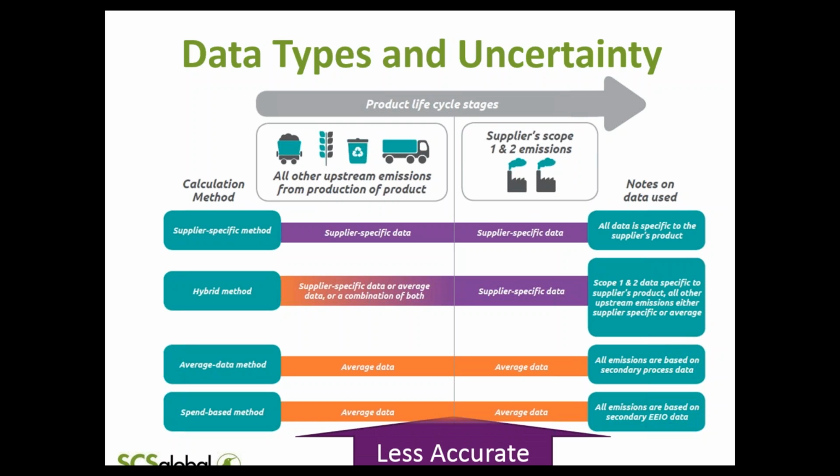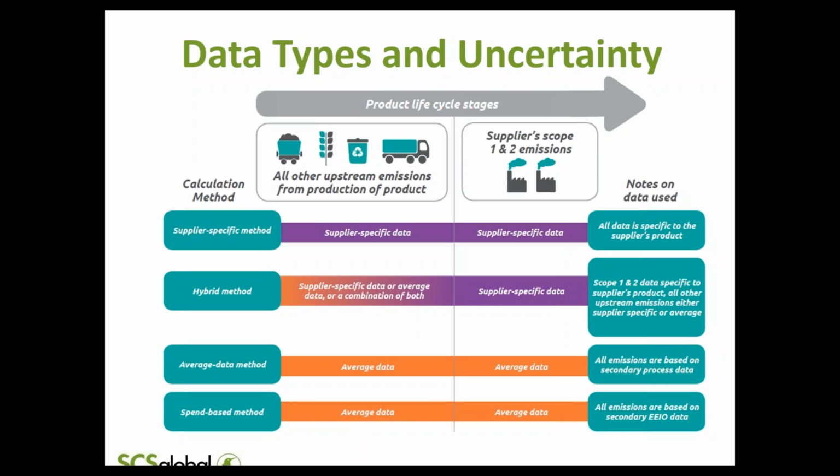Conversely, if you look at the very bottom here, the spend-based method is known as less accurate, as I'll talk about in a couple slides. Conversely, it's sort of the easiest to generate. If you have spend-based information per supplier, you can sort of populate it right in, as we'll see. However, it's much less accurate and has other issues with credibility and practicality and goal setting that I'll speak about.